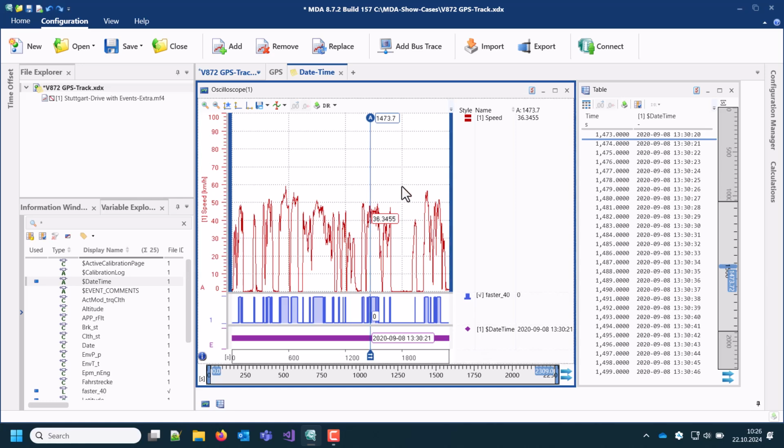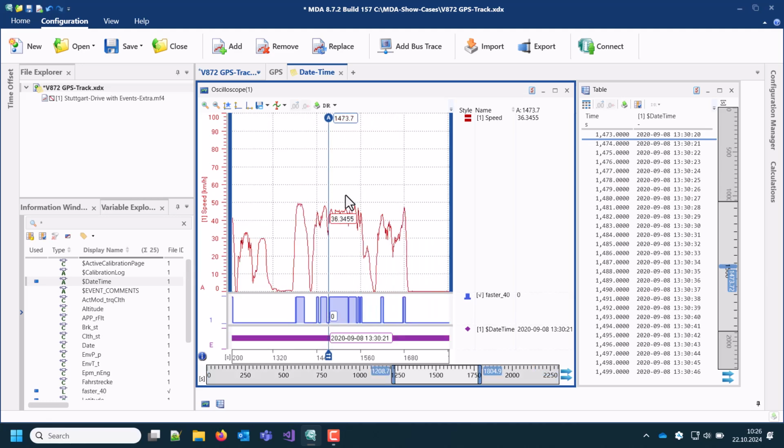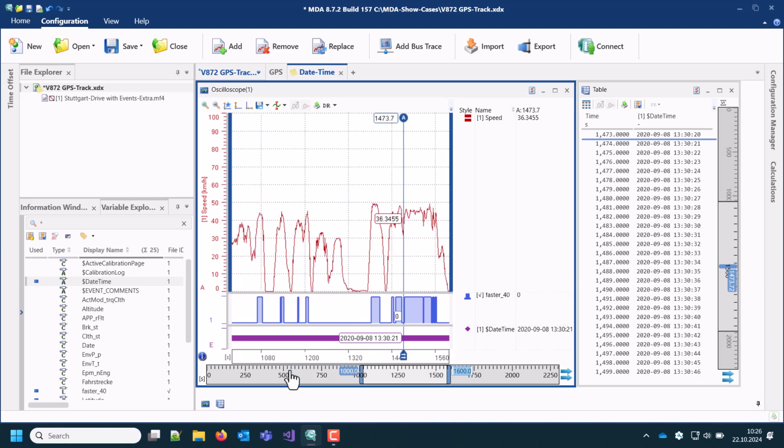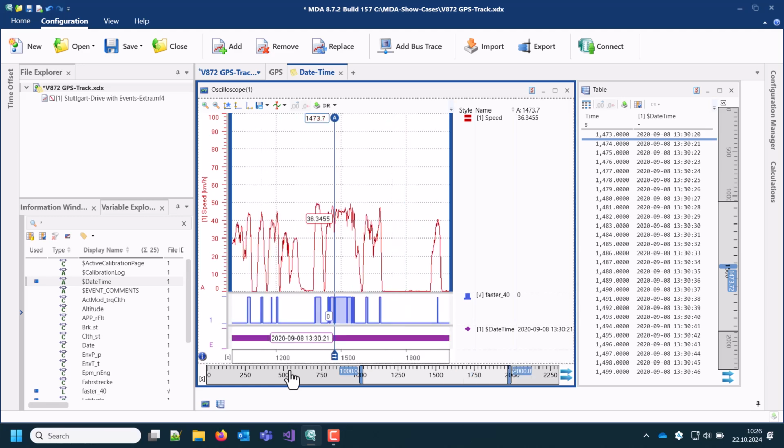Another small change I want to demonstrate in the present setup is about the behavior of the time slider bar. As in the past, you can enter the starting value for the visible time range directly in the left field of the time slider bar. As new behavior, the width of the visible time range is kept. This means the time range in the oscilloscope is scrolled and no longer zoomed. However, if a new value is entered in the left field, still a zooming operation can be triggered.